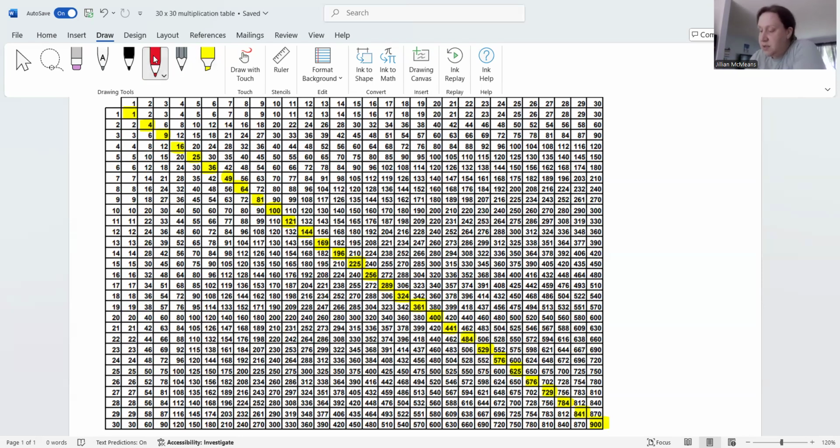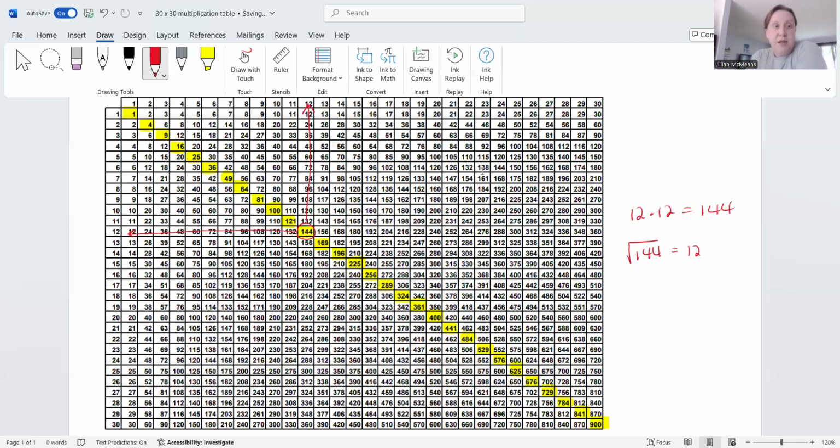So let's think about it. Let's consider 144. If I look at this 144 on the diagonal, if I go up, I can see that I'm in the 12th column, and if I go left, I can see I'm in the 12th row. So that tells me 12 times 12 is 144. Therefore, the square root of 144 is either the row or the column. They're the same. So we would say the square root is 12 because I'm in the 12th row, 12th column. So you can use your multiplication table to get some of these perfect squares. Make sure you understand what square roots are and what perfect squares are.